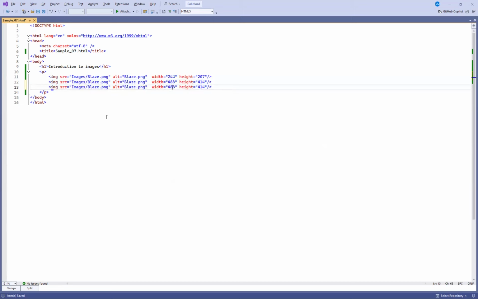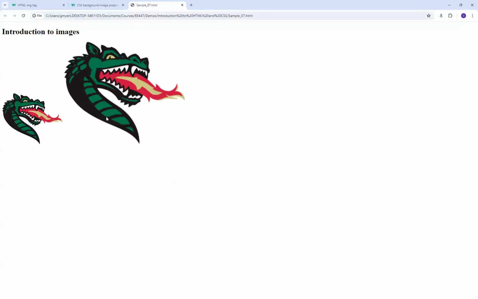We could play around with this all day long if we want to, but let's just divide this one by 2. So I'm going to go with a width of 122, and a height of 104. I notice here I'm trying to round in such a fashion that keeps the aspect ratio correct. You can also play with the width and height and disturb the aspect ratio of the original image, and it will technically work. We refresh this, and you can see now I have 3 different copies of our Blaze image. This is a pretty normal way of utilizing images in your web page.